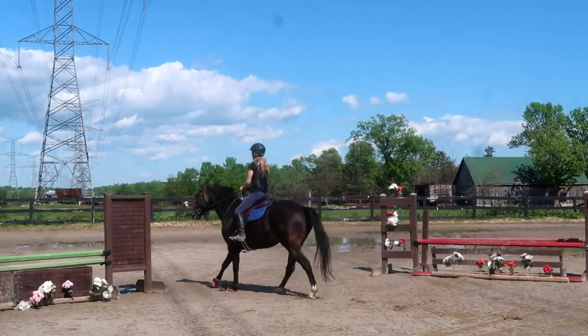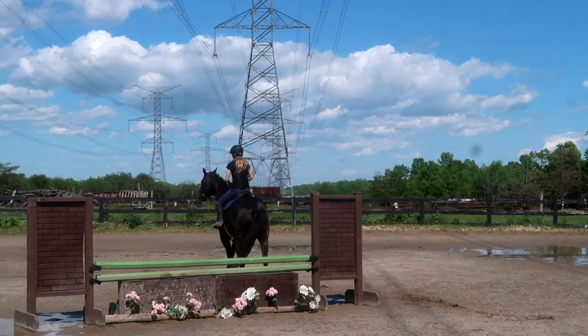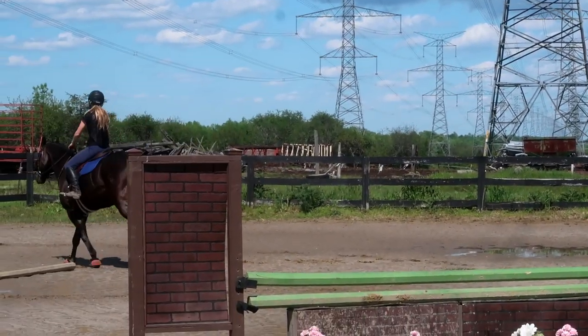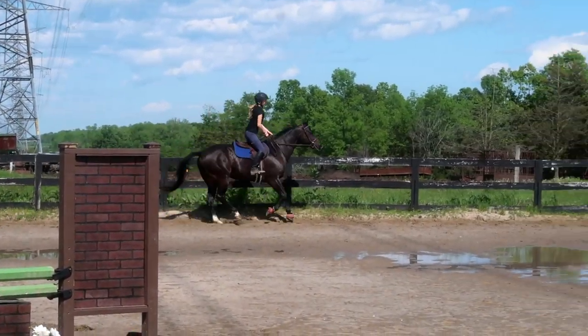Halt. Nice lead change, Storm. Back up. Left leg, canter on. Go to the right. Yes, go, go. Hands forward. Good gallop.